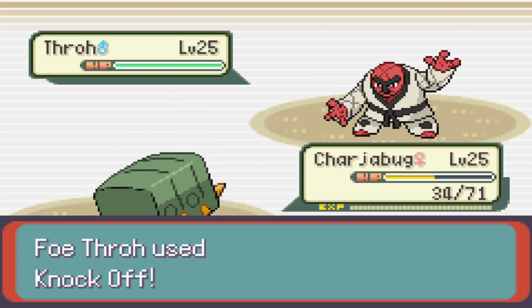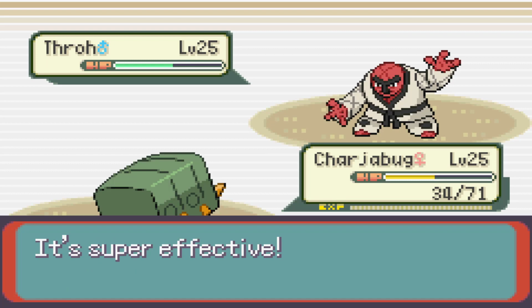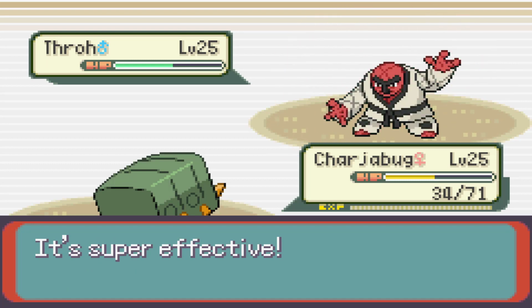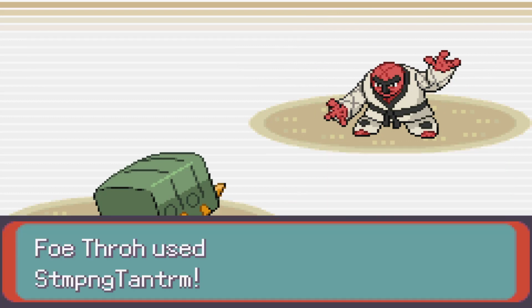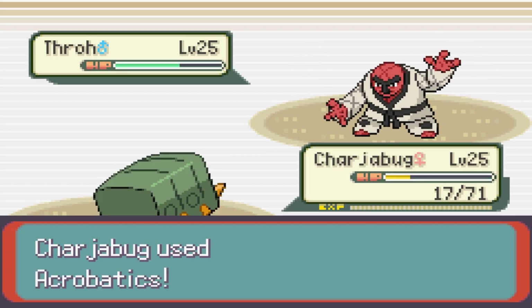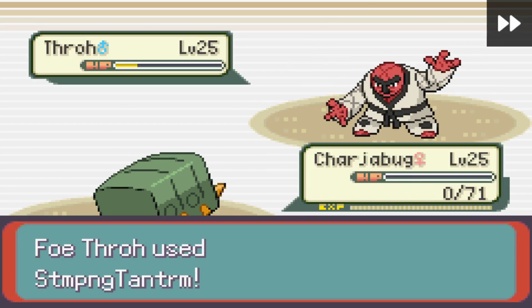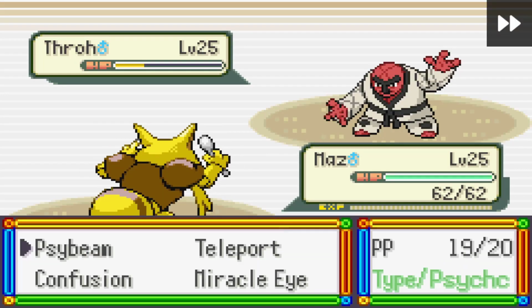He did Knock Off, just a choice. I wonder if he was trying to predict me. Leftovers on Throw is so mean. I've never thought of Sock and Throw as being that difficult, but the combo they're using here is ridiculous. Charjabug actually handles Throw pretty well. I think he has a Rock move, he's just not using it. I mean, even if I lose here, that's fine, because Moz can absolutely kill him with this hit.